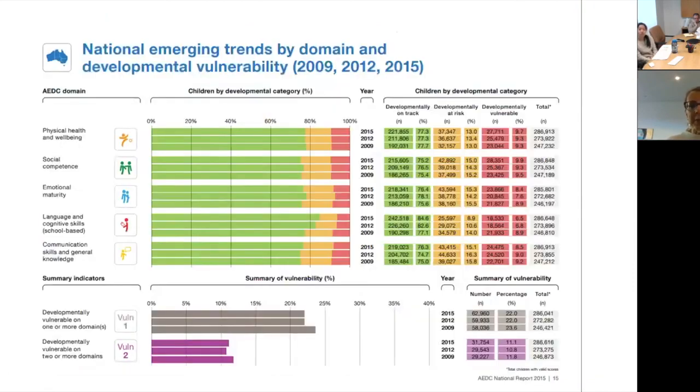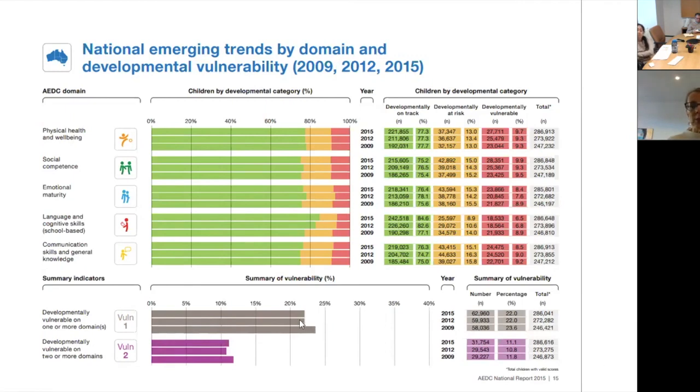And this is probably a little bit titchy on your screen, but you can see the sample down here. These are each of the domains for each of the years. And there are some interesting gains that we've had. This is 2015, the proportion of children on track, the green, and the red is the proportion of children developmentally vulnerable over time. And you can see this is 2009, 12 and 15, that particularly around language have had some substantial gains, which is worth noting. And down here, the children who are developmentally vulnerable on one or more, this is 2009, 12 and 15 going up.